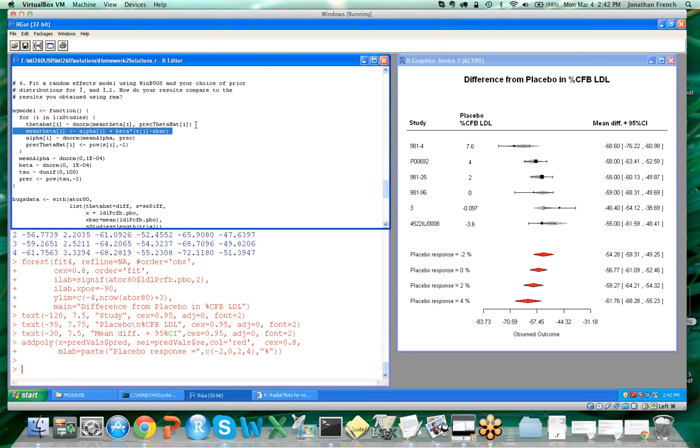meta-analysis model. Now we'll say that the mean of theta hat i, whereas before that was simply defined as theta i, we'll now define as alpha i plus beta times, in this case, I've standardized the covariates to x i minus x bar. So in this case, the individual study level predicted value alpha i will be the predicted study-specific value for a covariate value of 0. Then we say that the alpha i's come from a normal distribution with mean alpha and between study precision of prec.